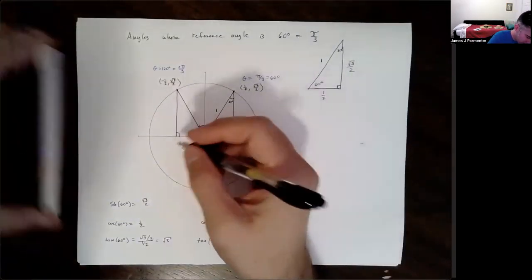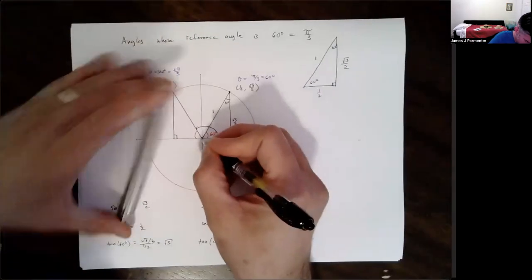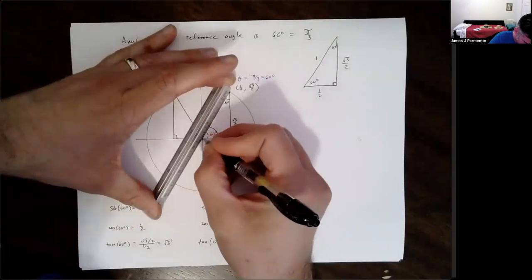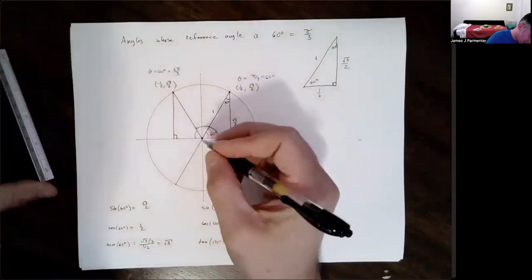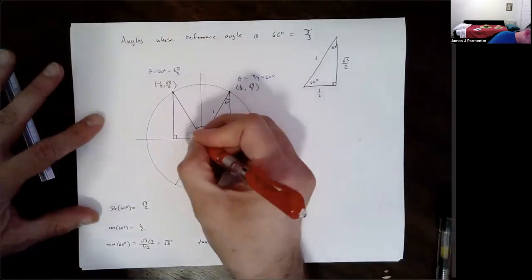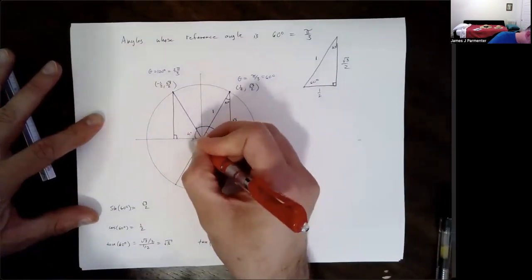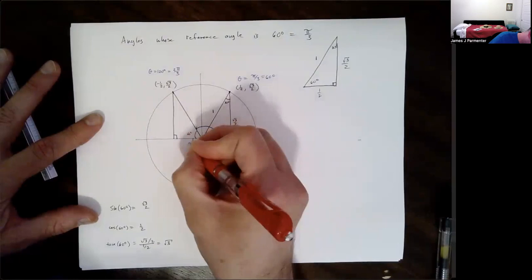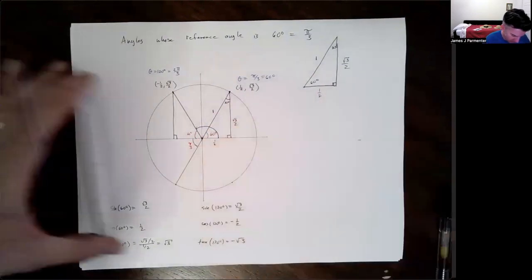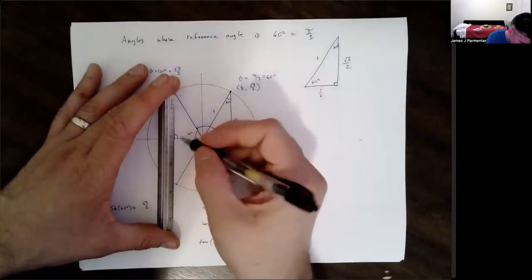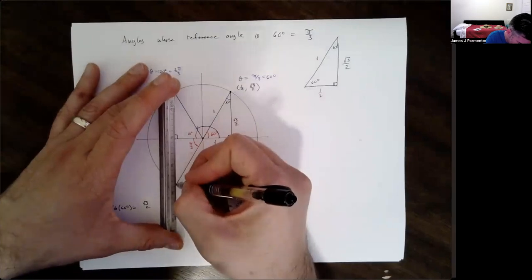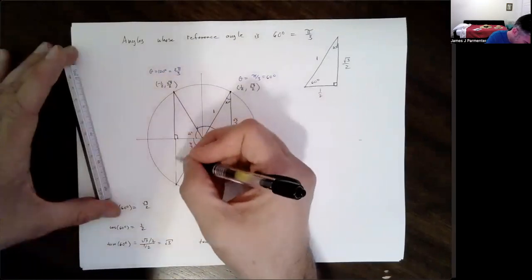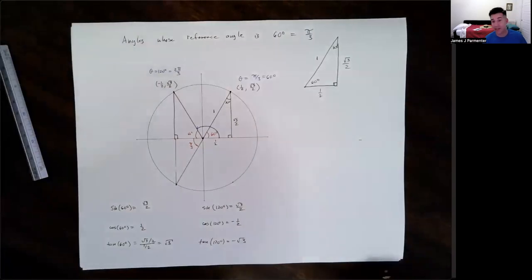All right, 2 more here. Going down to the third quadrant. My angle, 60 degrees. This reference angle here, also 60 degrees. When I write it in radians, it's pi over 3. Drop my perpendicular. You don't really have to drop this perpendicular. So here's where my picture kind of starts to fall apart a little bit. Didn't quite get that lined up exactly right. Oh well, sometimes that happens.